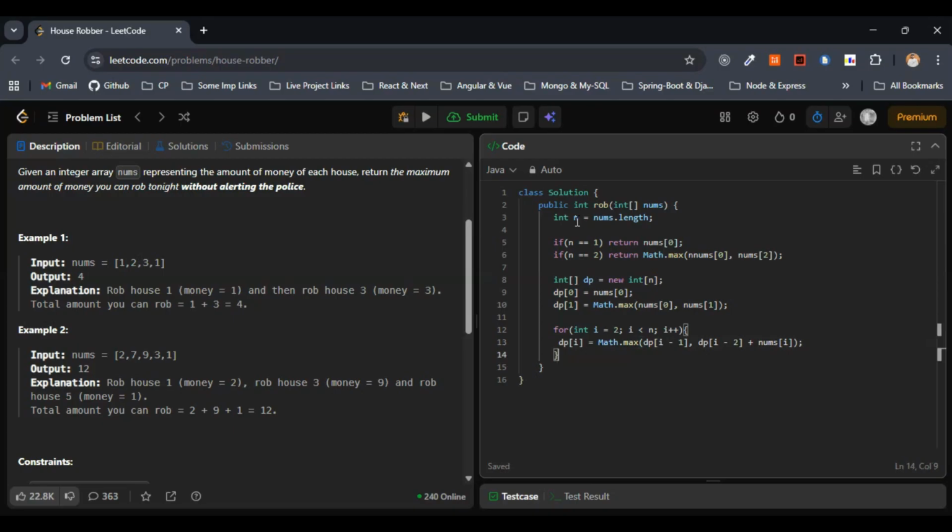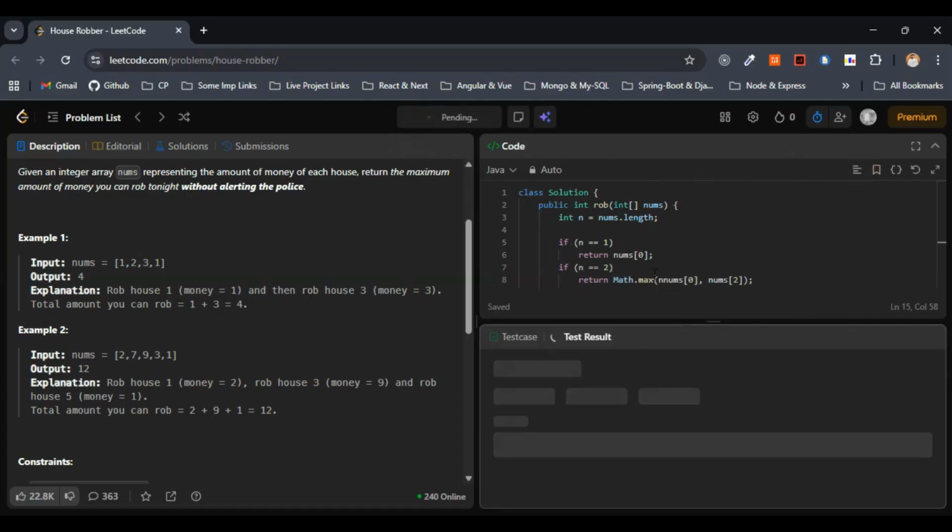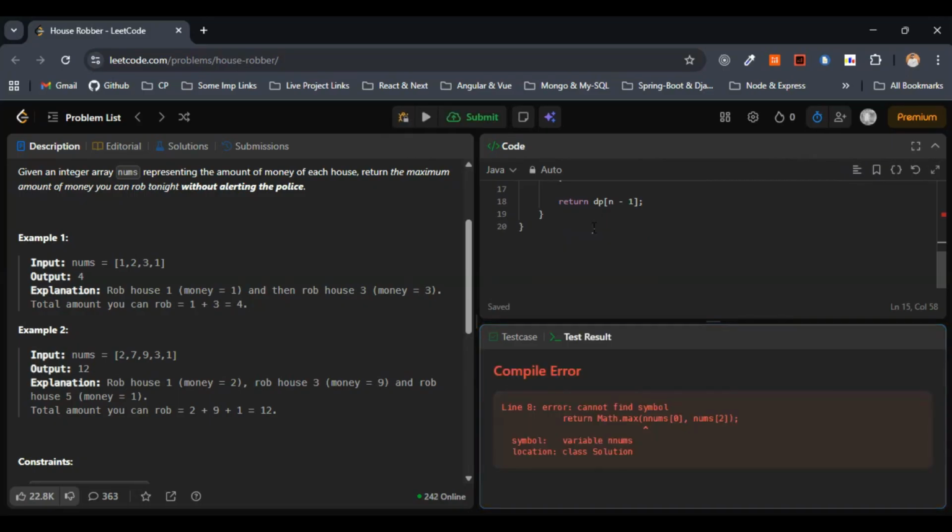This is fine. Now let's do one thing. Let's return the maximum money that is robbable from all the houses. So I'll just go with return dp of n minus 1, right? So let me format the code once and let me hit the run button. So this is it for the code, right? Whatever we have discussed, the same thing we have articulated in the form of code.